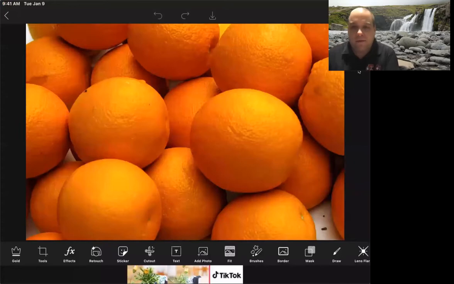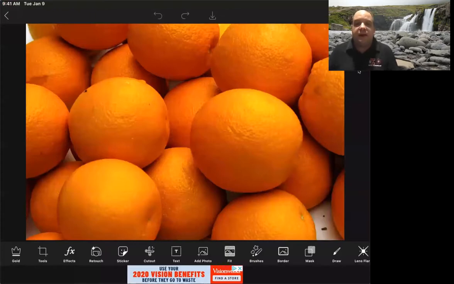So you're going to have to get 3 different pictures, and what we're going to do is make a fruit face. We're going to have a face coming out of the oranges. So you're going to do 3 different versions. One of them is going to be a baby. One of them is going to be a picture of you. And one of them is going to be a celebrity of your choice.